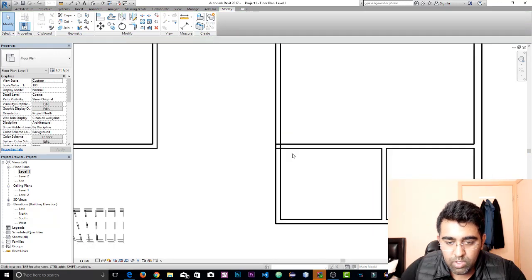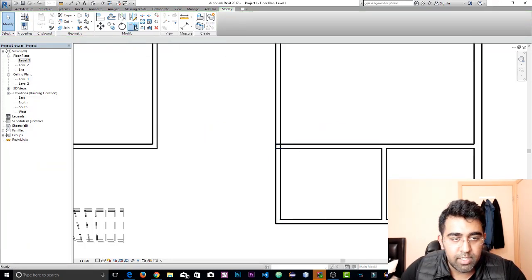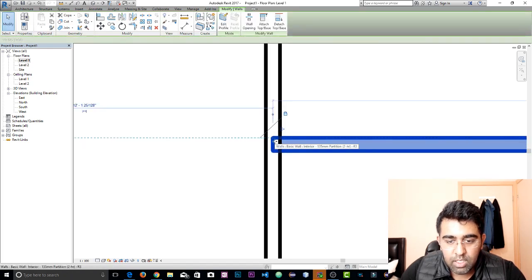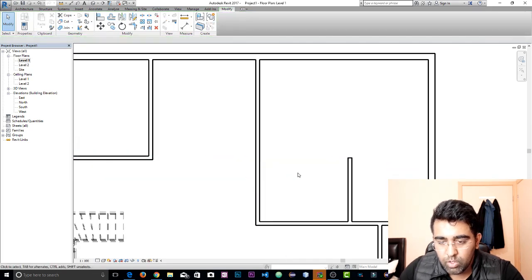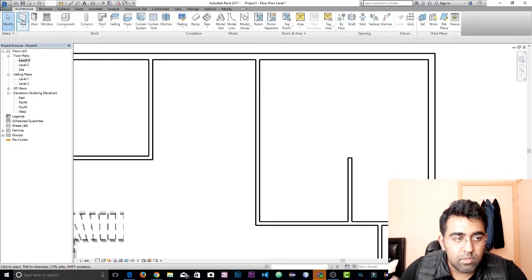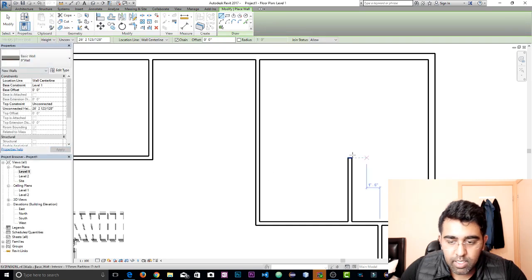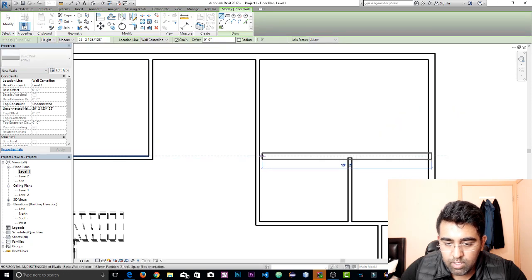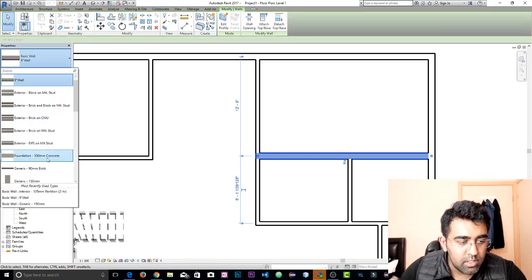With this wall, we need to join those walls, right? So how do we do that? For that I will use the Trim and Extend Corner tool. Let's select this, and then we'll take this all the way up there. We actually need to draw a wall now. Select the wall. Actually, the properties disappeared. Okay, so that wall is fine. And again, select this and change it to interior.